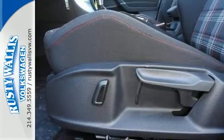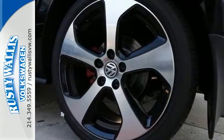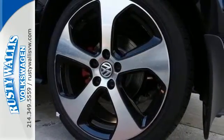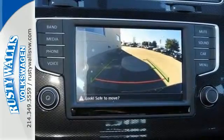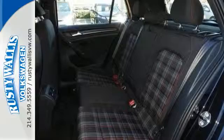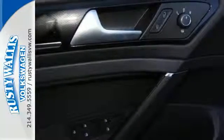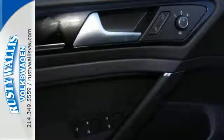Plentiful amounts of adaptable cargo space, ambient lighting, heated sport seats, and a touchscreen sound system put a smile on your face. But what really pegs the smile meter is the turbocharged engine, sport-tuned suspension, and XDS Plus cross-differential system — there for you on every inch of every inviting curve.